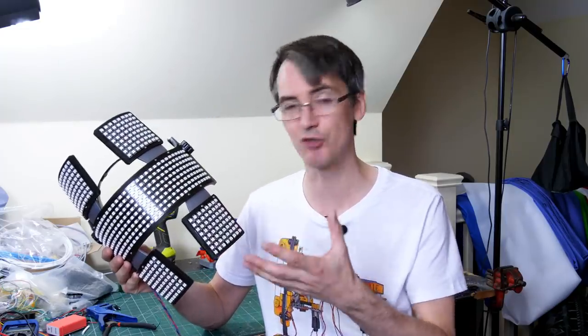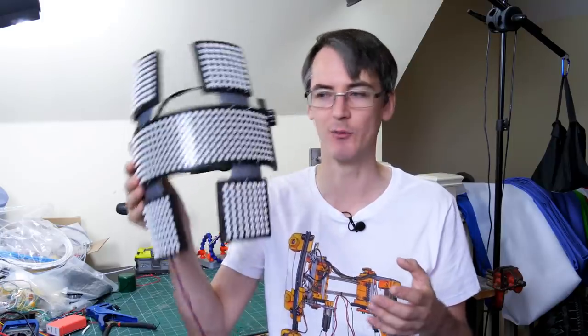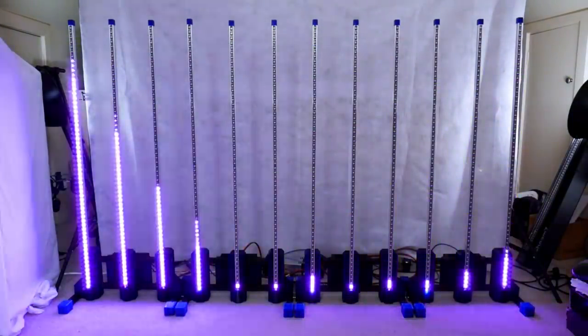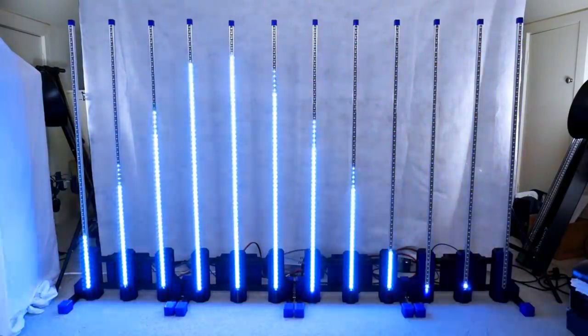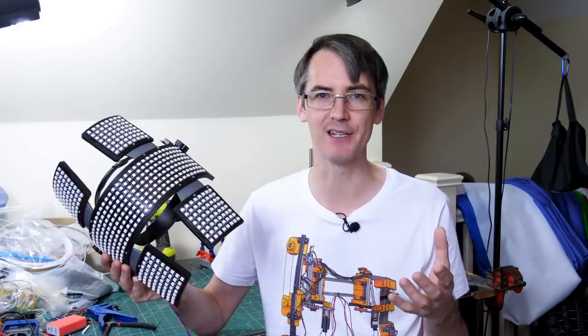So we've got 512 LEDs on here, each one could draw 60 milliamps if the R, G and B are all on at once, which gives us white, and that means we could draw 30 amps maximum from this whole helmet. That's quite a bit actually, and if you remember the 720 LED visualizer, that could draw about 50 amps, and I had a 70 amp power supply that plugged in the wall to actually power it. Now I don't really want that sort of power on my face. These do get slightly warm, not that hot, but I don't really want 30 amps through my face on a 5 volt supply.